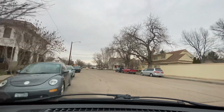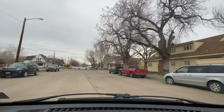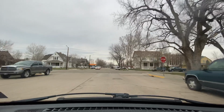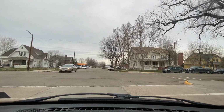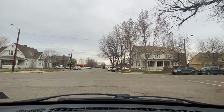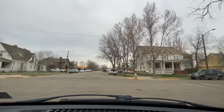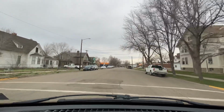Look at that Volkswagen Beetle on my left hand side. Yeah, they're selling the building probably with the tenants in it. I've seen that a couple times where people don't want to deal with the tenants, so they'll sell you the property with the tenant. They're like, look, this property can generate this much money a month. It already has tenants. On my right, I like that building. Pleasant, we're at 10th and Pleasant. I liked that building. That building was cool.